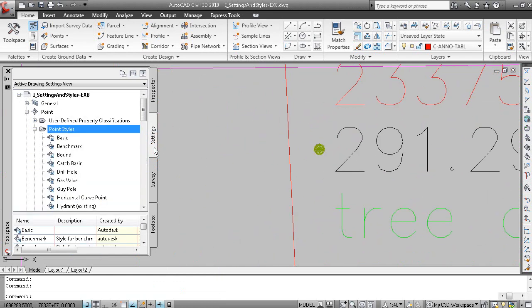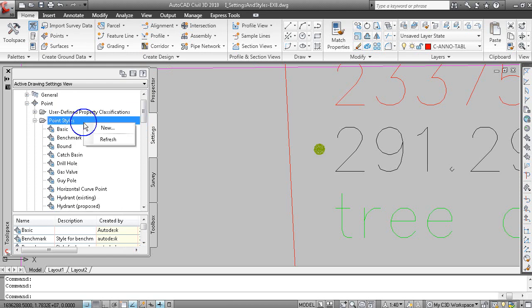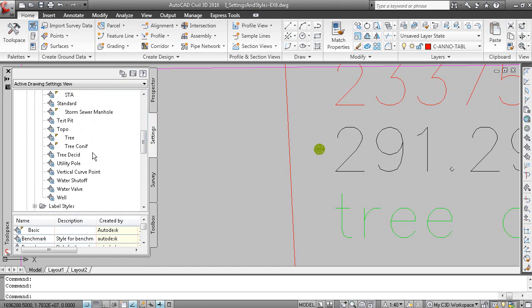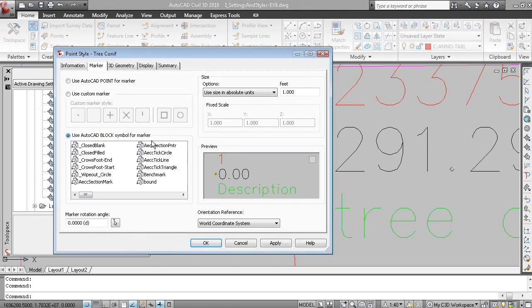If you go back to Settings, under Point Styles, let's just do a refresh on this list here, but the styles that have a little yellow triangle next to them are styles in use. Here's the coniferous tree, and if we look at that, you can see that this point style is referencing an AutoCAD block called Tree Conif, and that it's being scaled in absolute units.